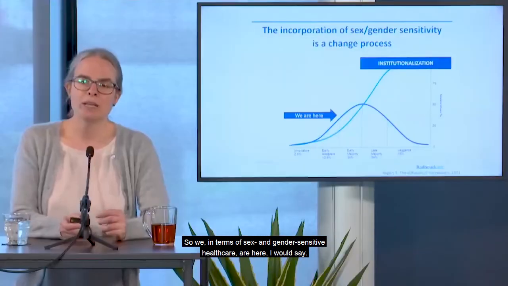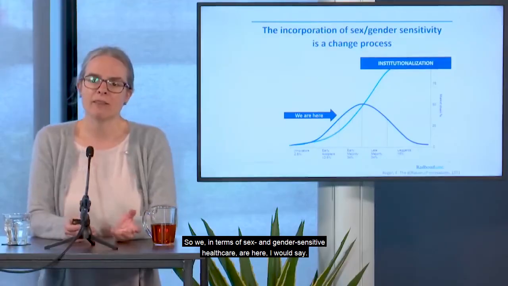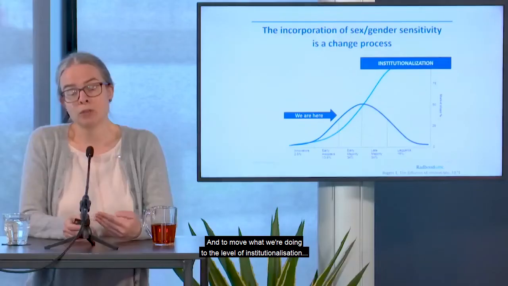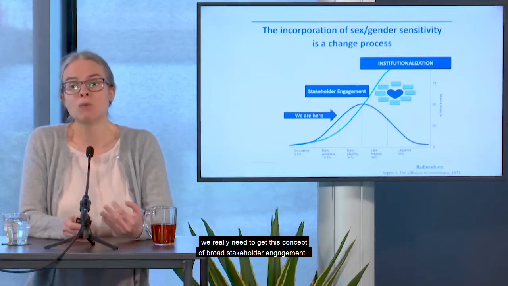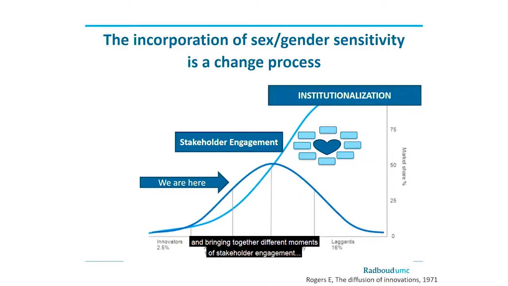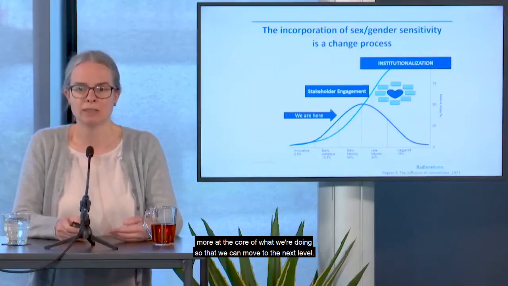In terms of sex and gender sensitive healthcare, we are here, I would say, somewhere between the early adoption and the early majority. To move what we're doing to the level of institutionalization, we really need to get this concept of broad stakeholder engagement and bringing together different moments of stakeholder engagement more at the core of what we're doing, so that we can move to the next level.